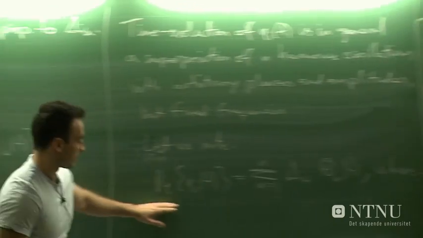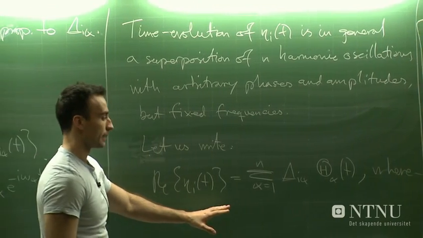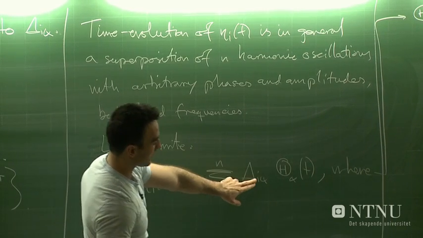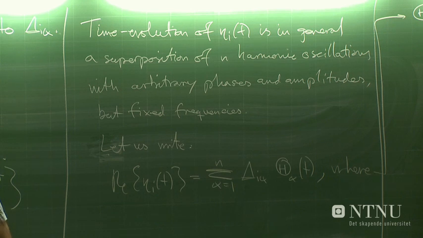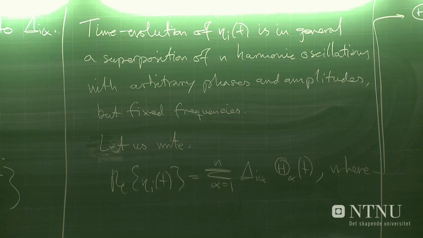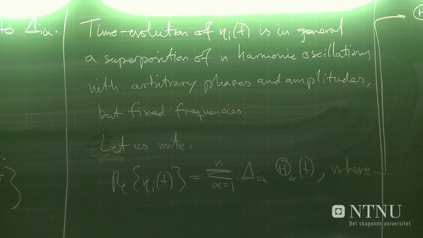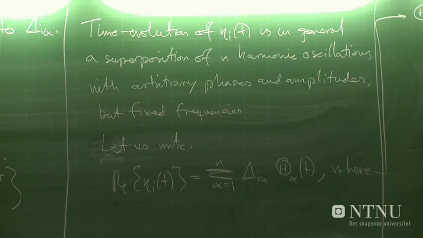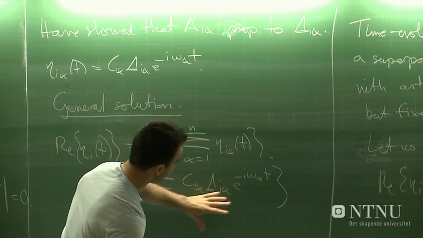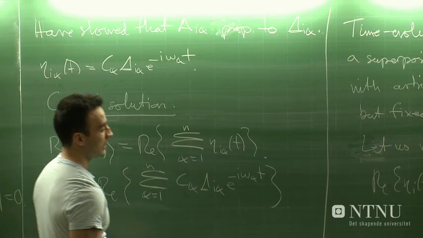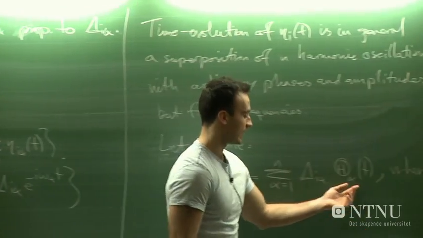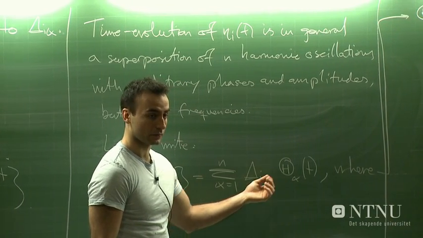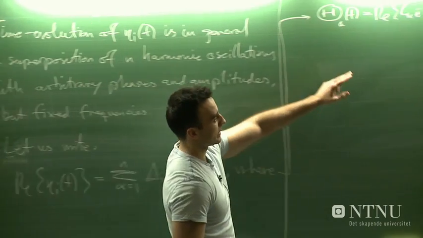So let me now write this general solution in the following way. Delta I alpha multiplied with this new function, large theta, that I've defined over there. Now it might seem like I'm actually losing some generality here by writing it in this way, because we have written here that eta should be the real part of this entire sum. And what I've done here is that I've basically taken delta I alpha outside of the real operation here.